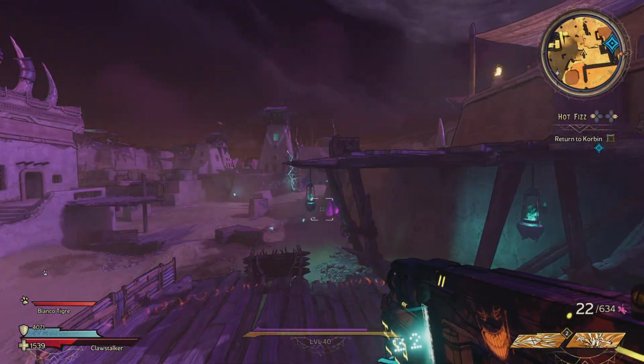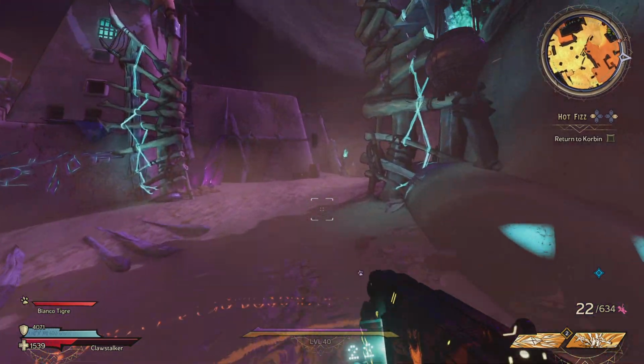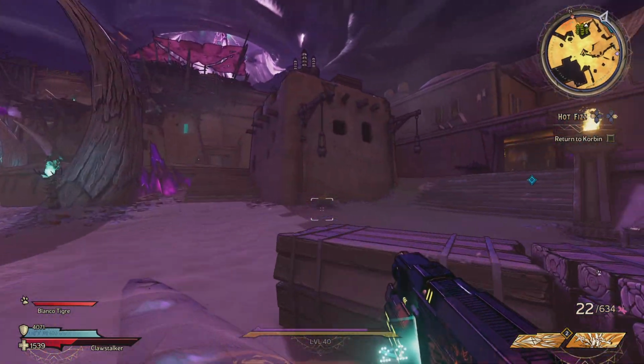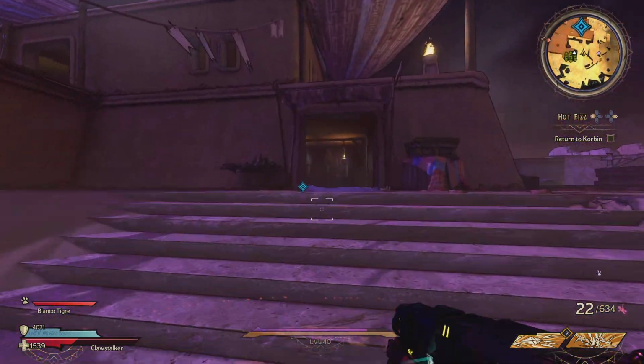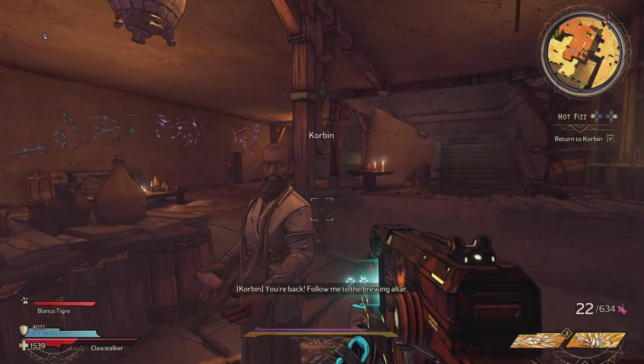To the pub. But it's not a pub. It's like a fizzy drink bar because this game's rated E for everyone. What is it? Is it T for teen? I don't know. Whatever rating they went for with not having alcohol in it. You're back. What's up, brother? Follow me to the brewing altar.